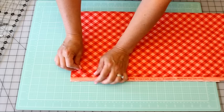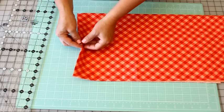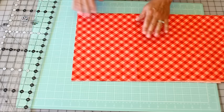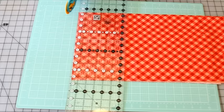If you have a shorter mat and still have yardage, you can fold the fabric in half again — keeping your salvage edges together — and fold up the other corner as well, making sure it's straight. When you go to straighten it out, line up your ruler with the fold again and still get a cut. My suggestion is not to cut more than four layers of fabric at one time. Four layers gives me an accurate cut, but anything more and I get slippage and shifting and don't get straight cuts.